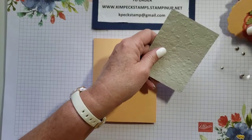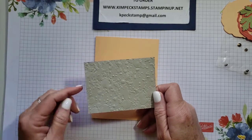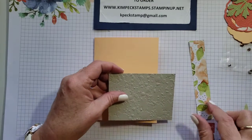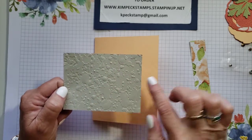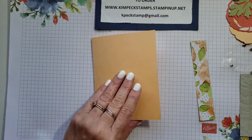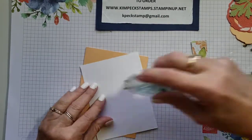Okay, next I am going to place this piece, and this is a Sahara Sand piece, and on your instruction sheet it will tell you the sizes, but this one is, I believe, 3 by 4. And we're going to go ahead and lay that down, and I did texturize it already with the Paint Splash texture folder, so that's already been done for you. You're going to attach that. Whoops, I do need a white piece for the outside too. I forgot. Hold on. We will put the white piece down first.